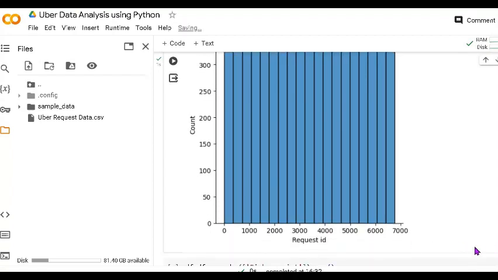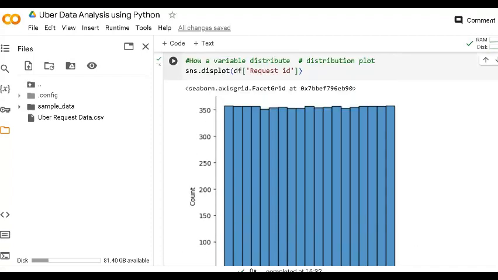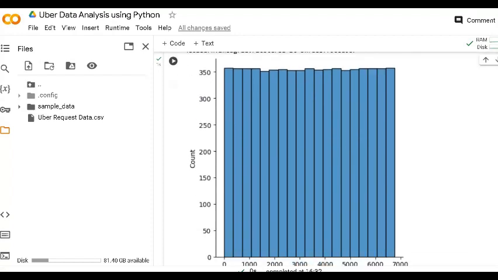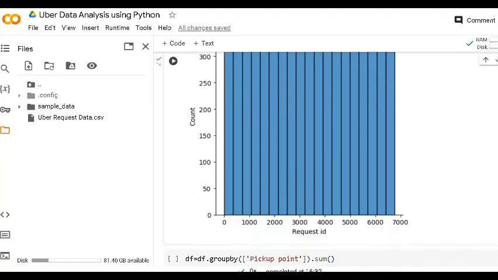So above 7,000 have given the request. So you can say that there is very little, 2-3% less than. Otherwise on all days the requests are the same, 1-2% up and down. Otherwise the request id is the same as usual on all days.